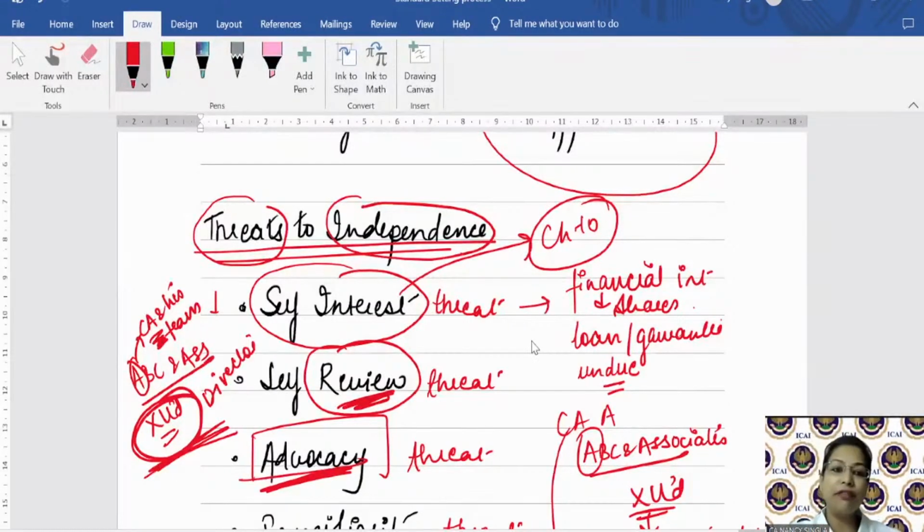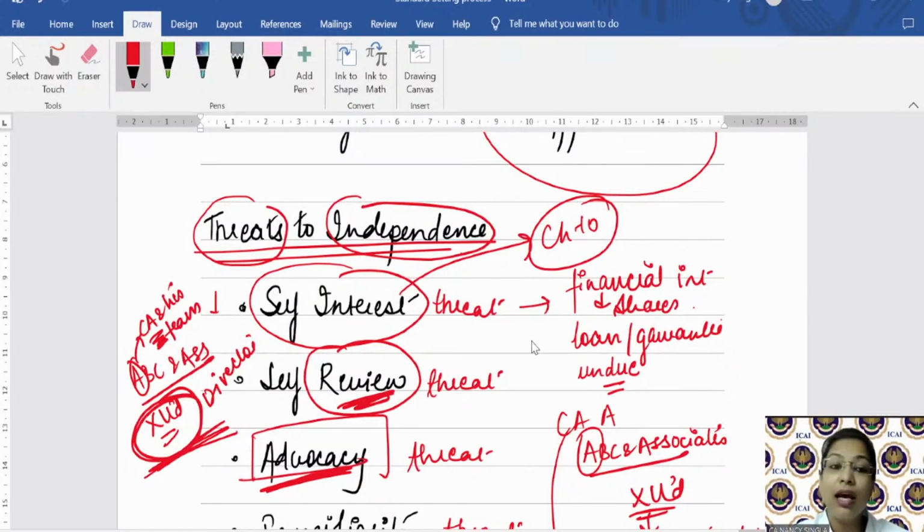Self-review, Priyanka, self-review means that you are reviewing your own work. I told you that if I ask you to check your own paper, तो mistake निकालना मुश्किल हो जाएगा ना. Same way self-review. अगर audit team में से कोई जो auditor है, let's say CAA, he was earlier in a senior position of the client organization X Limited. तो पहले उन्होंने बहुत जगह signatures किए हुए हैं financial statements पे. तो अब उसमें mistake निकालना मुश्किल हो जाएगा ना, misstatement निकालना in a simple language, है ना?